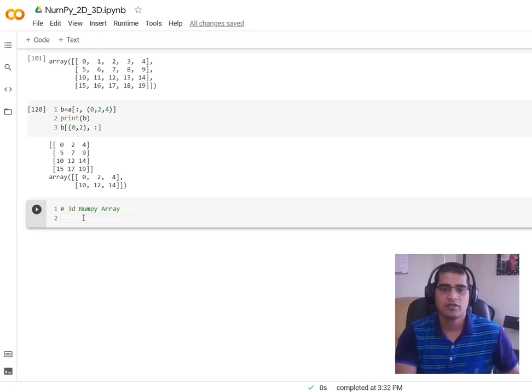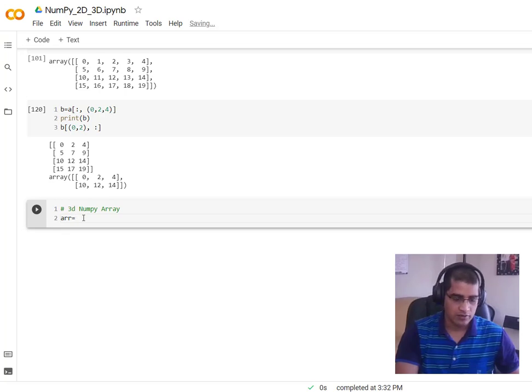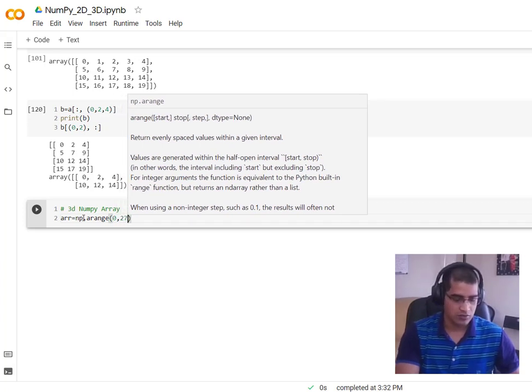Now I'd like to create a 3D NumPy array. For example, r equals np.arange, and I would like to create a 3 by 3 by 3 array. So I'll start from 0 and go to 27.